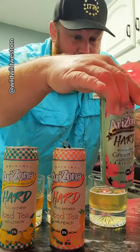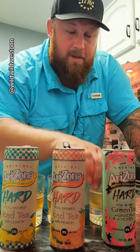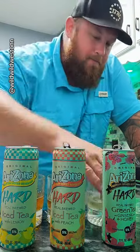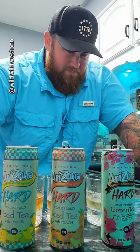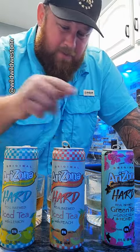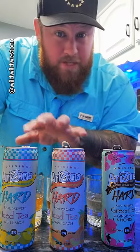And now the green tea with ginseng and honey. Really green tea looking. Okay. I don't like this one. I don't like this one at all. This one's not good. These two are great.